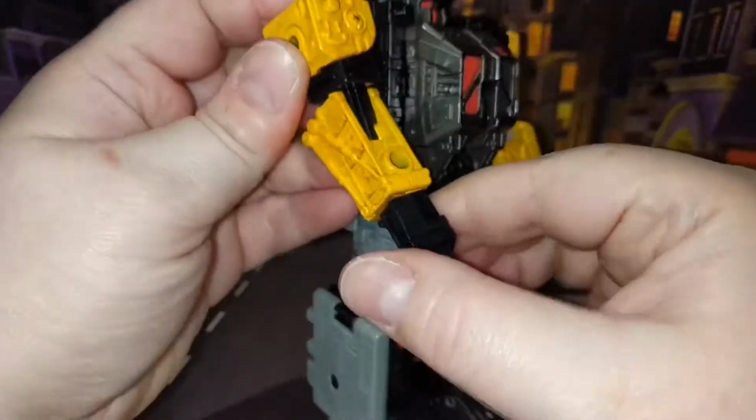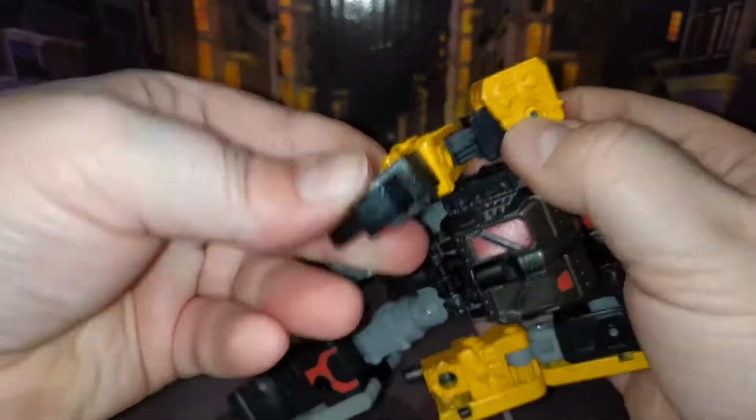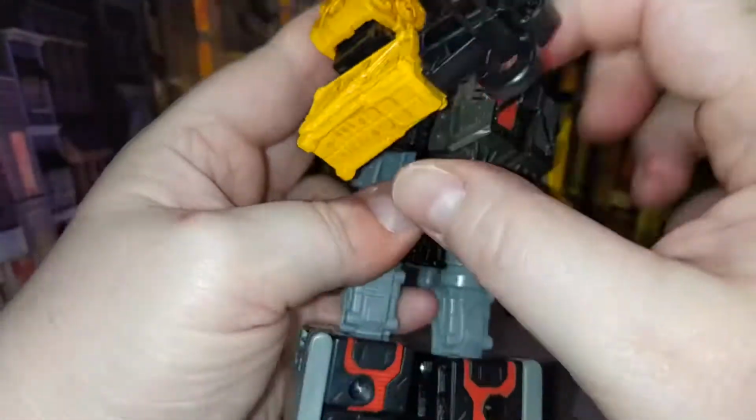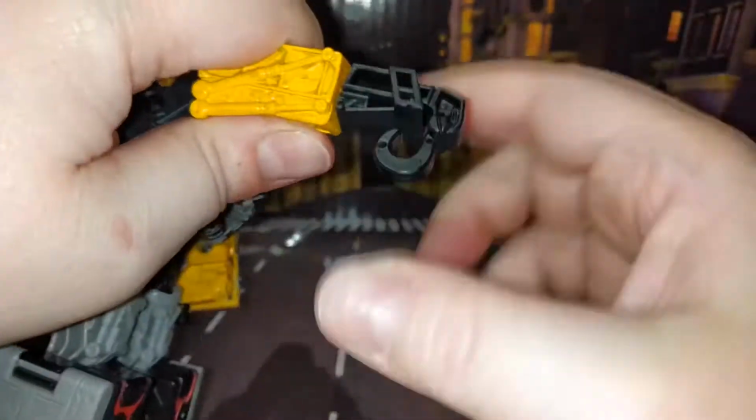This arm's slightly different because this is the one with the hook, so you just get a single joint there and some rotation there. It kind of looks weird, that arm. And the hook rotates.